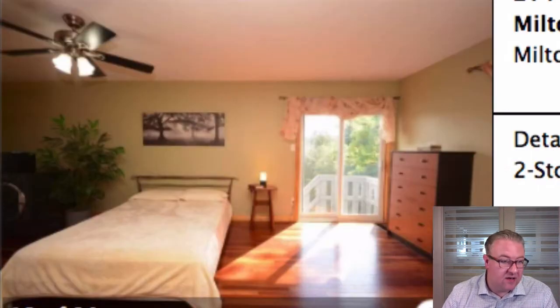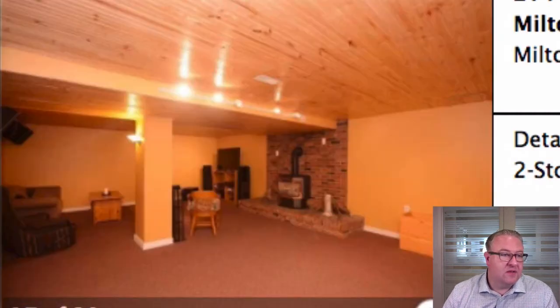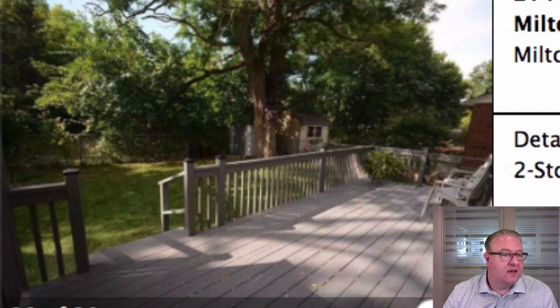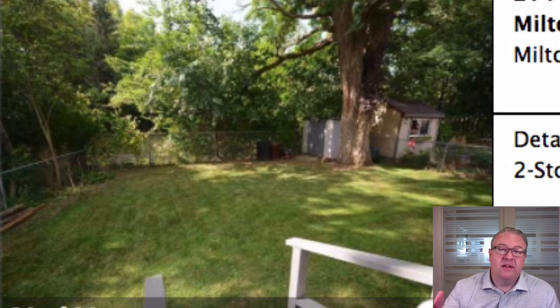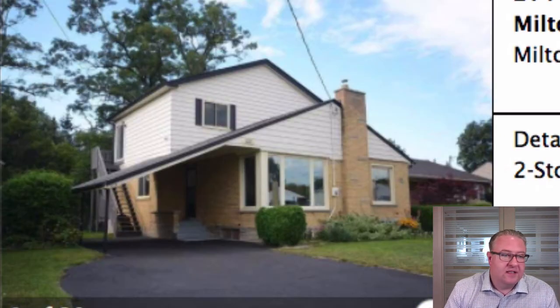Is there the possibility of maybe having a second area upstairs? Here's how I imagine this home being used: you could have an older couple who could use the bungalow, and if there's laundry, bathroom, living area and kitchen on the main floor, that means no stairs for them. And then maybe a grown kid who's been divorced, with their kids, living upstairs, and they have the privacy of coming up and down that staircase on their own. They can come and go as they please. Basement could be used for either one of them or a space together. But that to me is what I'm thinking when I'm looking at this.